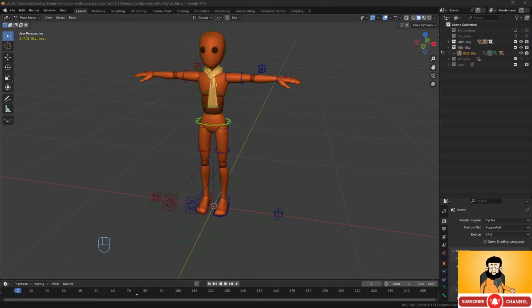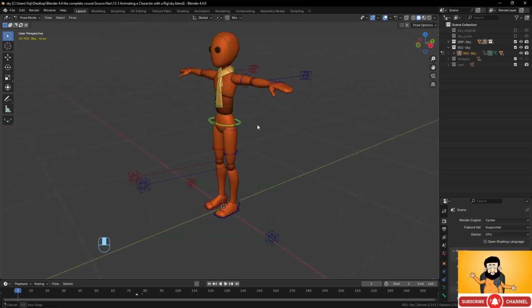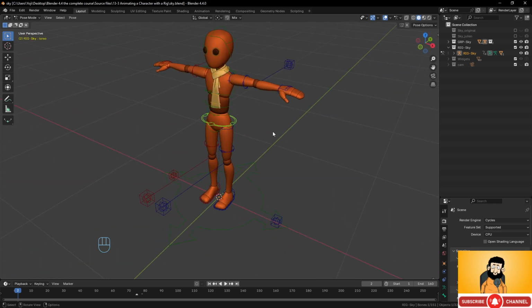In this video, we will see how to use the rig to animate a character. So here, basically, you have a rig. What is a rig? It's a kind of armature, a kind of skeleton that you put inside a character or inside an object to deform and animate it. So here it's a finished rig, and we will see how to build these rigs in chapter 15 if you are interested in. But just in case you download the character and there is a rig and you want to know how it works basically, we will see that in this video.